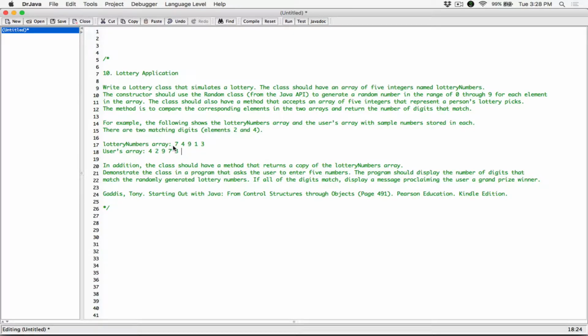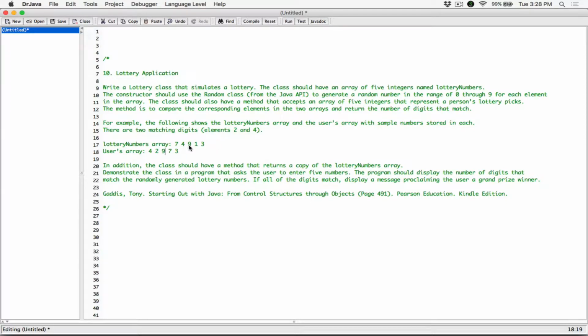Normally when you're looking through this array, just by counting, you'd say 7 is 1, 4 is 2, 9 is 3, 1 is 4, and 3 is 5. Normally that's how you do it: 1, 2, 3, 4, 5. But it's matching these numbers based on their index. If we're just counting from 1 to 5, we'd say that basically the third numbers in each array are matching. At the same time, we can also see the fifth numbers in these arrays are matching.